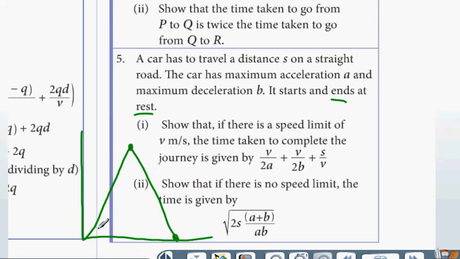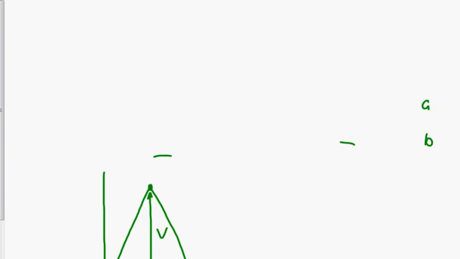Okay, we once again are capping the velocity. Before, it was a speed limit of v. So in this case there is no speed limit, but we're still going to have to call it something. So remember, the v I used in this question is completely different from the v I used in part 1. So once again I'm going to cap this and call this v, and I'm going to break it up into two time slots, t1 and t2. And we know that the acceleration is A and the deceleration is B.